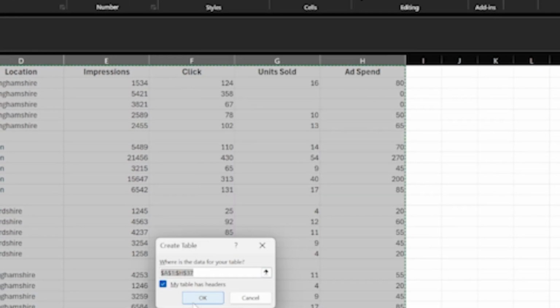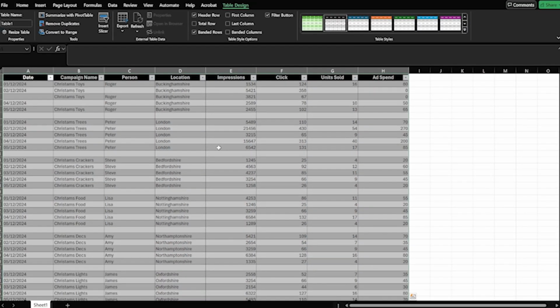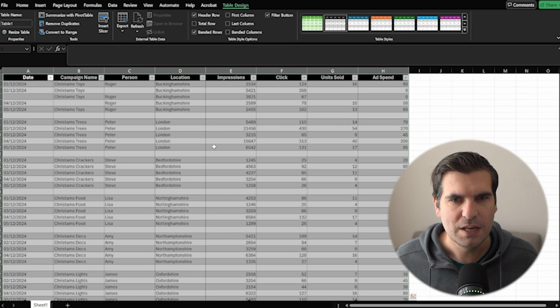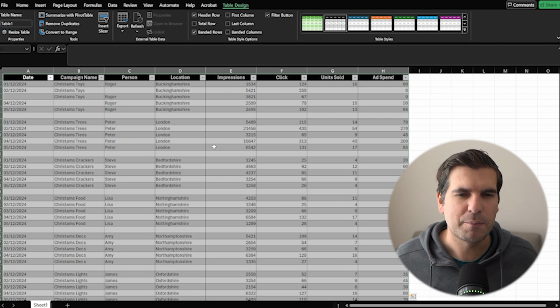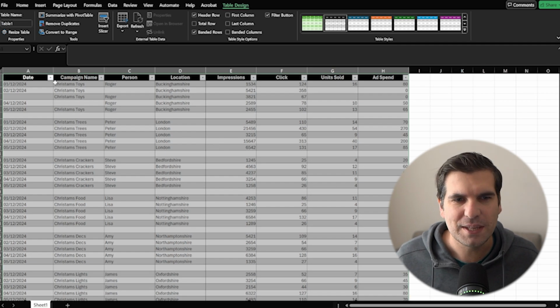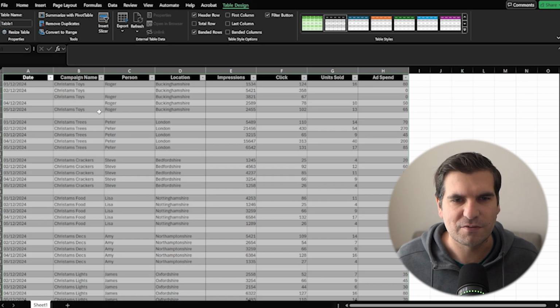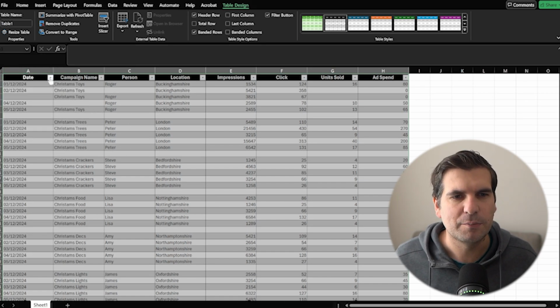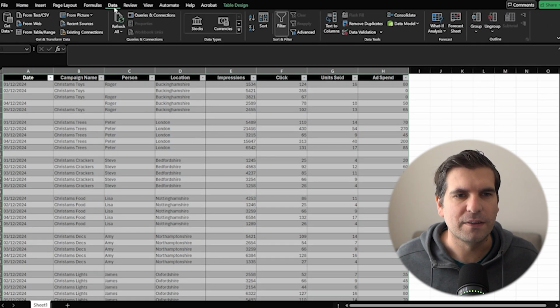I usually prefer a bit of black and white. This particular table will have headers and I can click OK. What this has allowed us to do is convert our data into a table. That's really useful for multiple different reasons as we think about automation, artificial intelligence and things like that. But for the purpose of removing blanks, this is okay. We can obviously remove blank rows as and when needed, but we can use this a little bit more powerfully if we start thinking about how we could use Power Query.